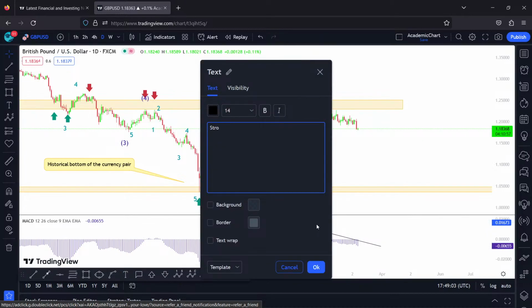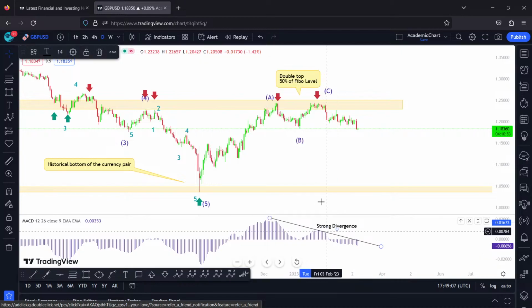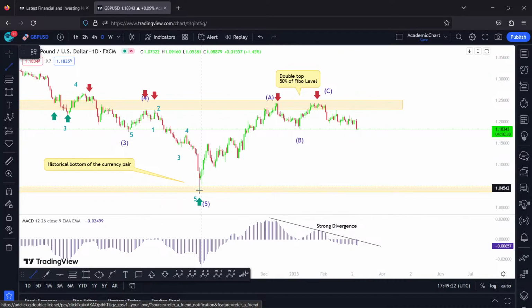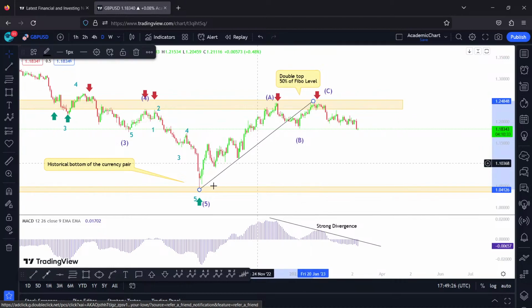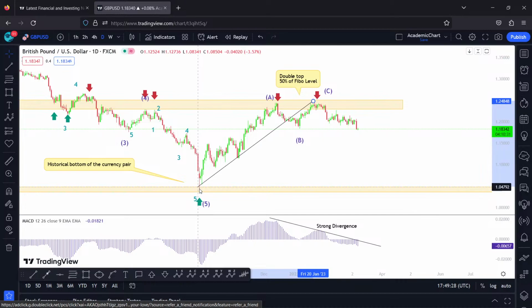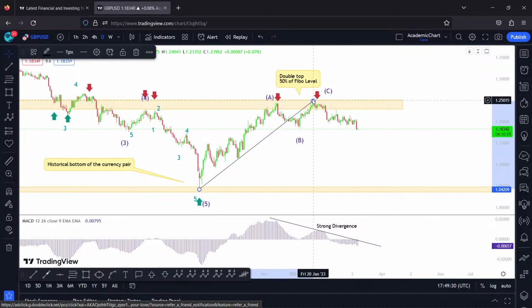It's a strong divergence. So this is my, well, okay, the 15 percentage, the first one, the historical resistance zone, the second one, double top, third one, I have a strong divergence, it's the fourth one. Let me show you another one. Let's just try to draw a trend line here. Something like that.